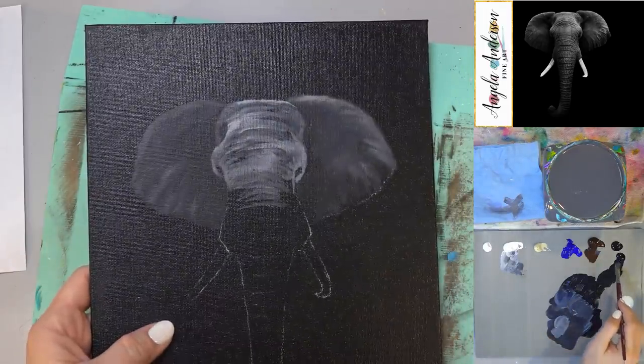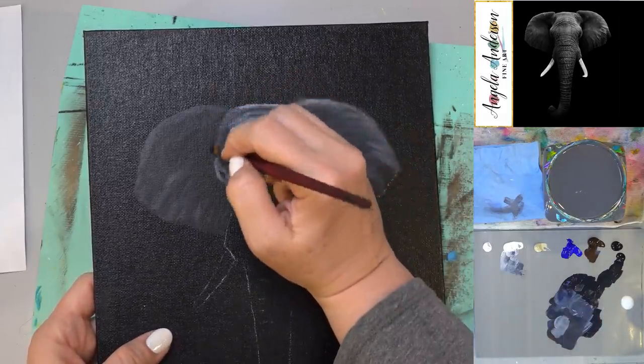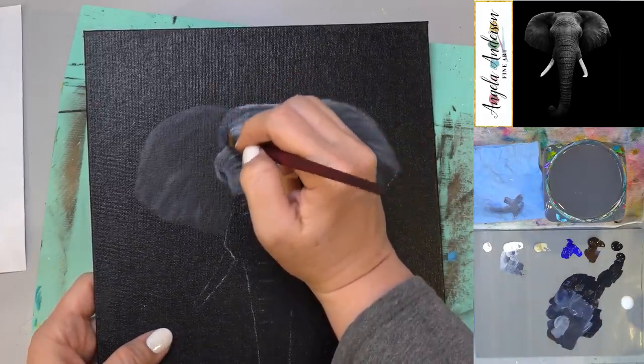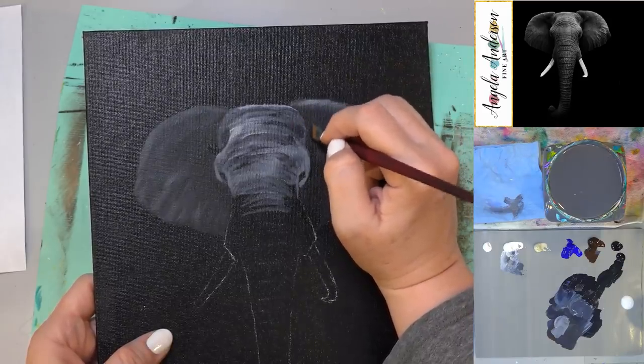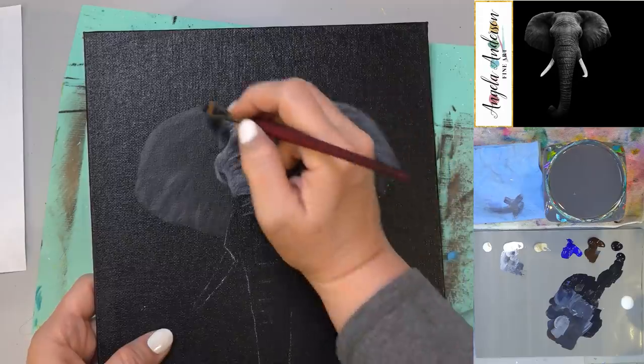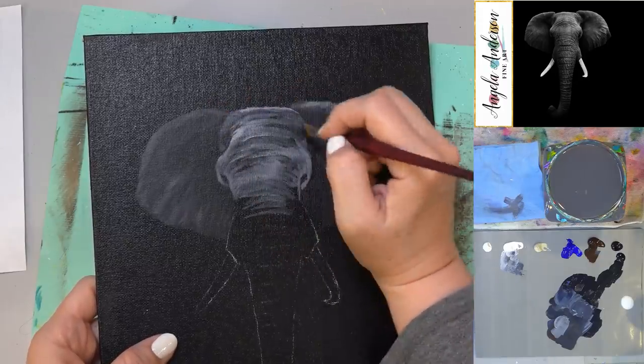But I don't know, what was the black that they were asking about? The other one falls in there. I'm not sure. It was so long ago, I can't remember. I don't have it. I should go get a sample of it and try it so that I know. Now I'm going to need to know.